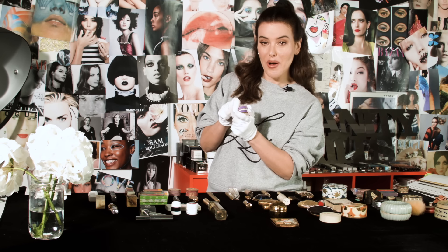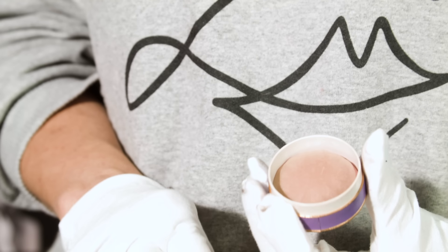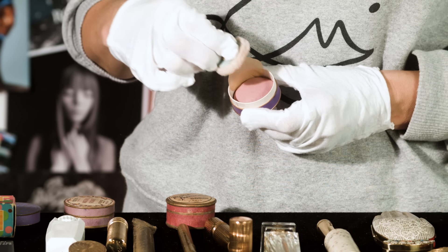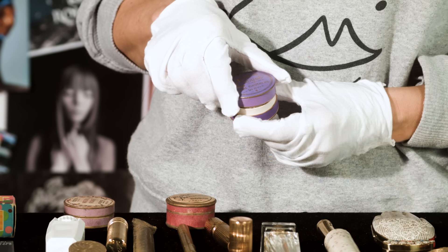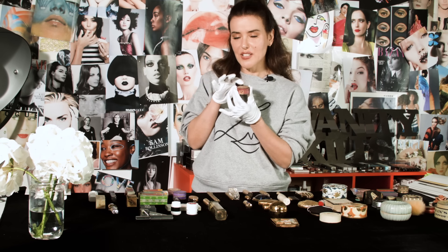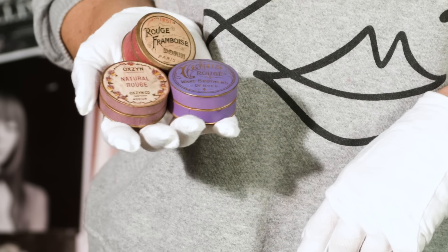This is around 1914 — the Venus Rouge from Denver. I absolutely love this pot; it inspired the packaging for my rings that I sell. I managed to recreate this puff because I just love it so much. This has lost its colour — it looks like a pale lavender. There's no way it would have been made that colour back then because they didn't have the pigments for something that subtle; it would have been a lot brighter but it has faded. And here's a French version — I can't open this, it has a beautiful puff but the powder will go everywhere. I really like these; it's just their ordinariness that I like.